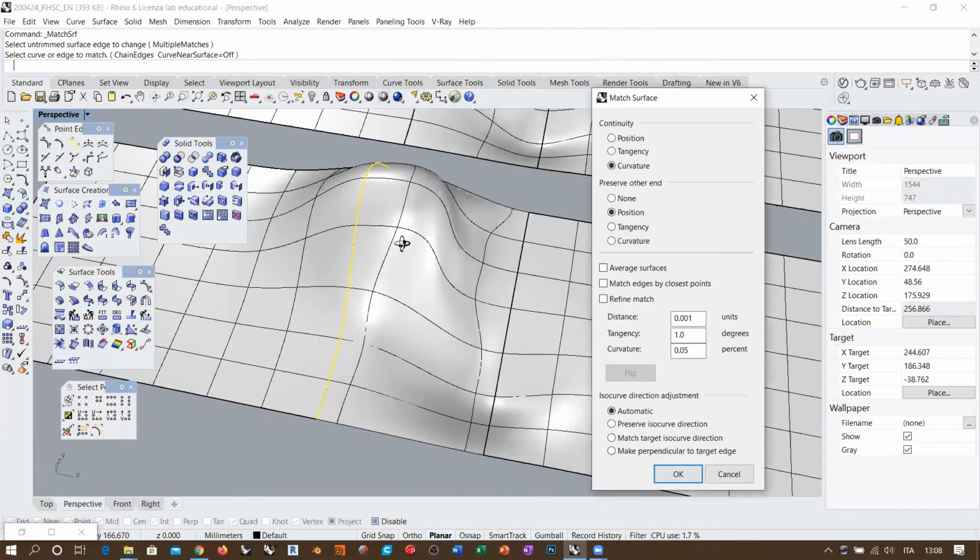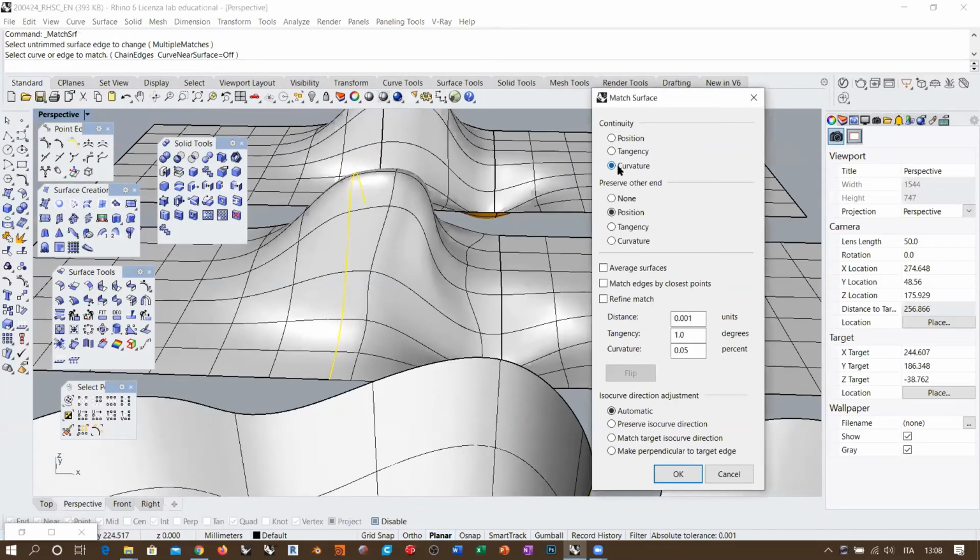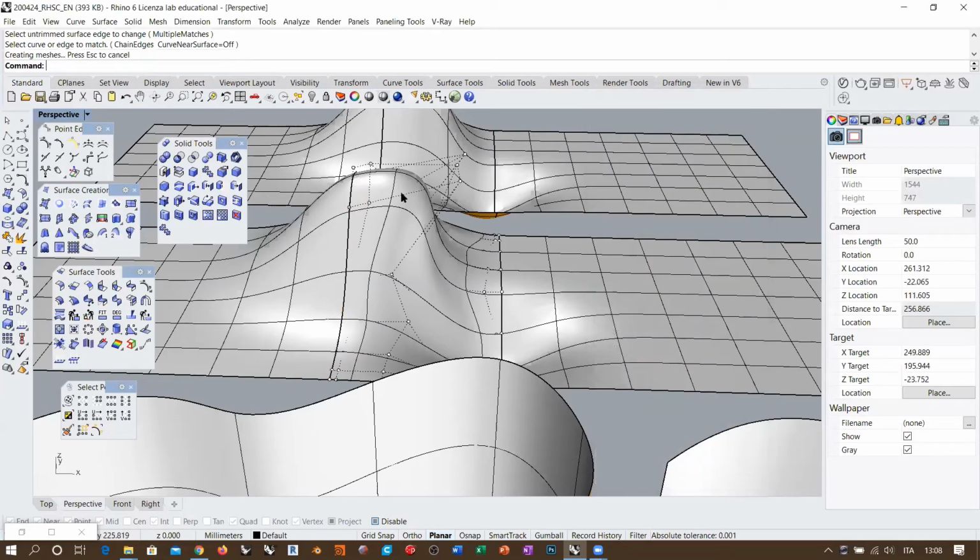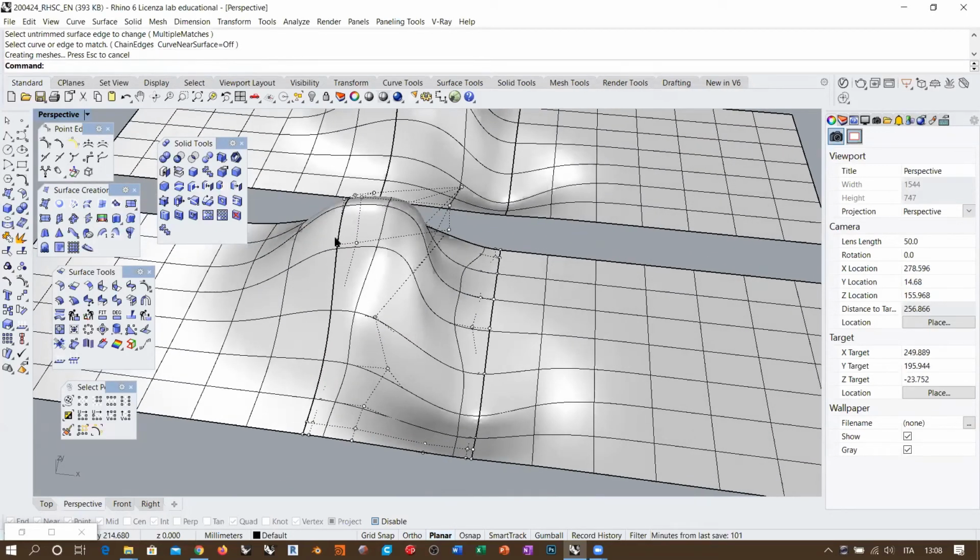And I want to match it with curvature continuity. Okay? I don't need to preserve curvature continuity on the other end because I don't have curvature continuity on the other end. So I'm not going to consider this right now. Okay? So I simply say, okay, that's it. Now I have curvature continuity along this edge.